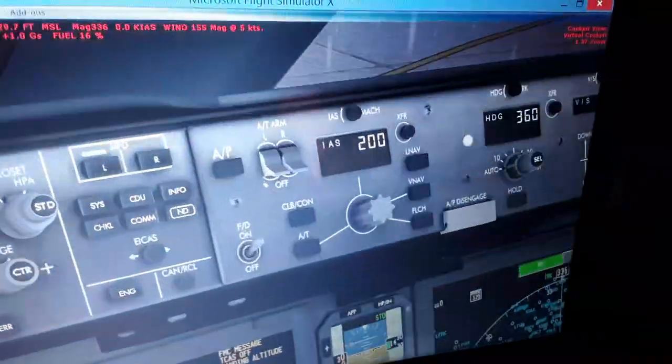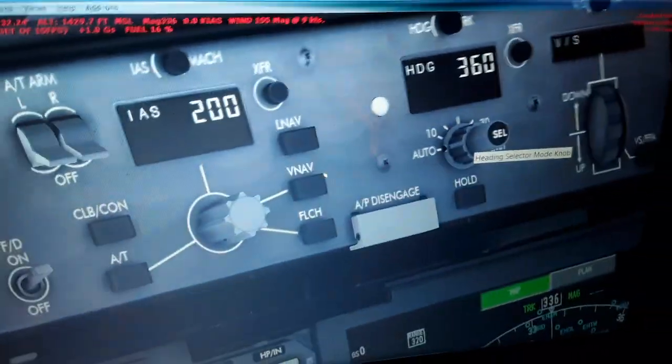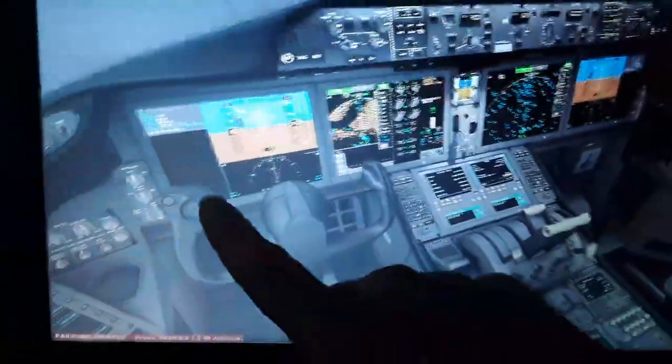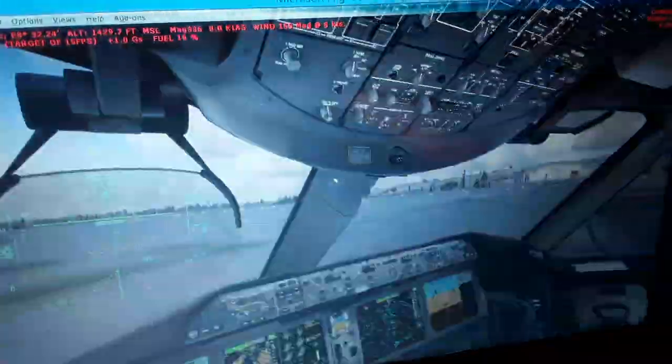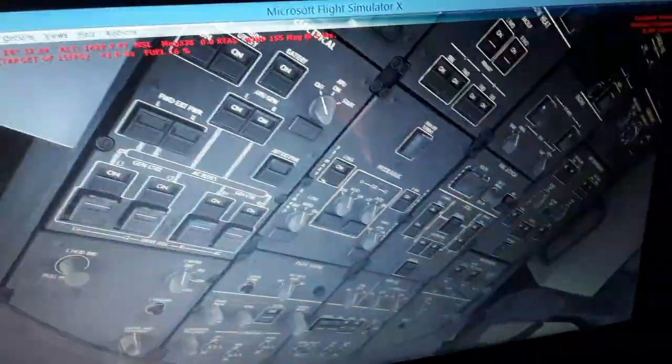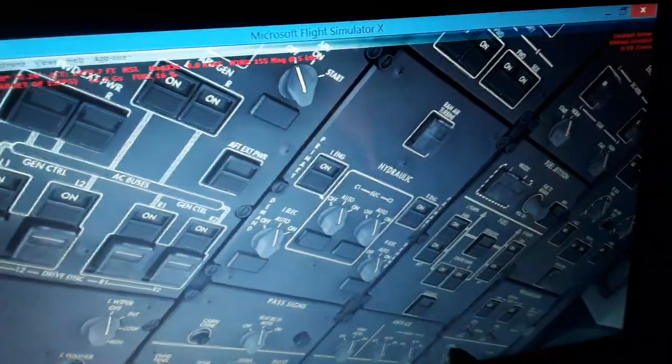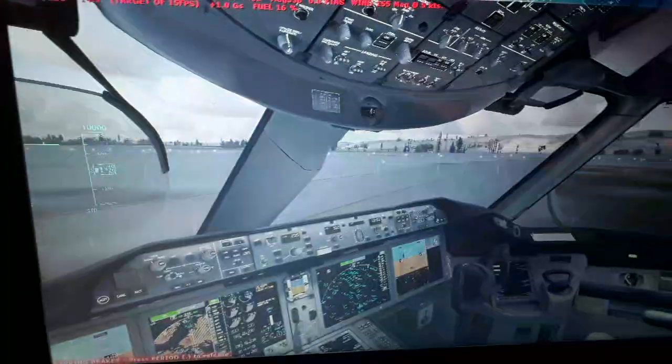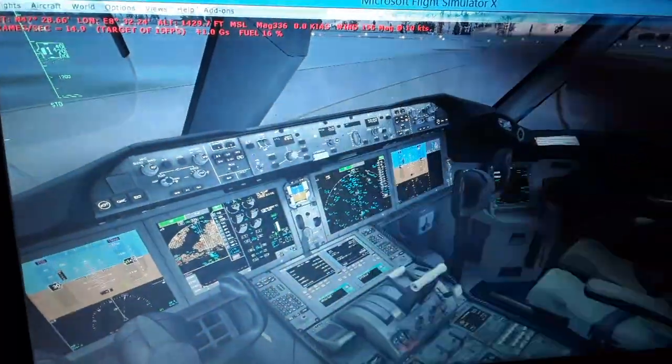panel, so you can see the LNAV and the VNAV function over here. It will connect and control if we need, using the inputs from the flight management computer. So we have the horizontal trim stabilizer here. We have the hydraulic system over here. If we have a failure of the hydraulics, that affects the control of the auto trim system here from the autopilot flight director system panel and the flight control computers.